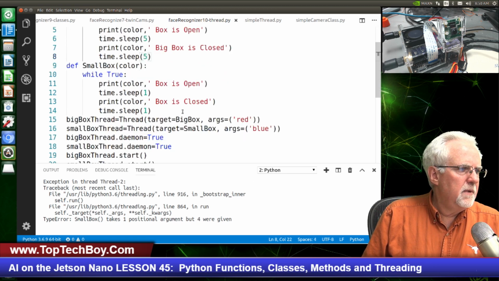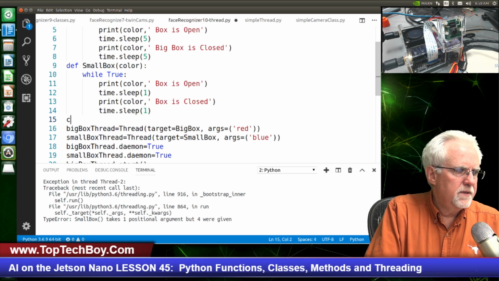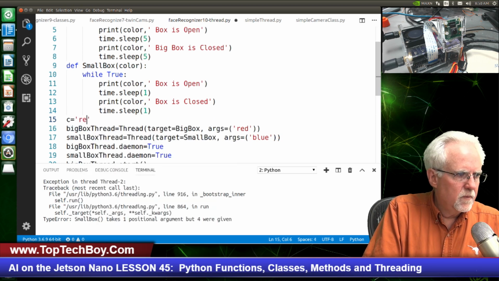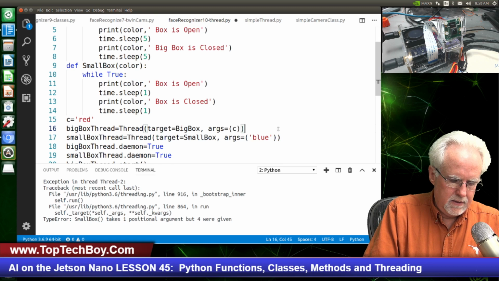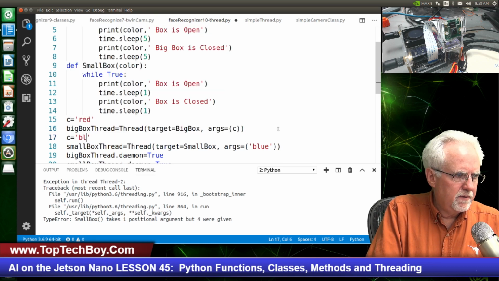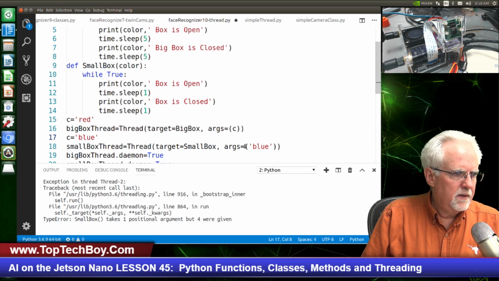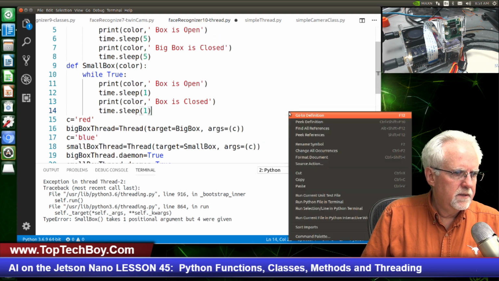I think maybe, let's say C is equal to red, and then let me pass it C, and then C is equal to, I'm sure I can pass a string, blue, and then I pass it C. Let's see if that works.